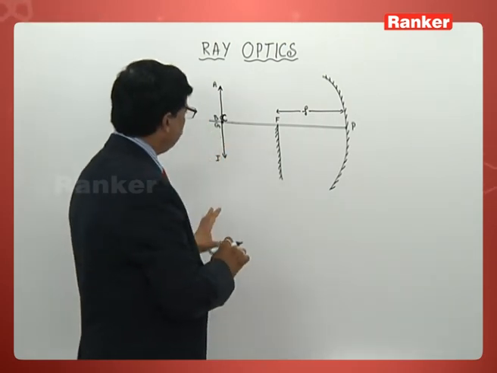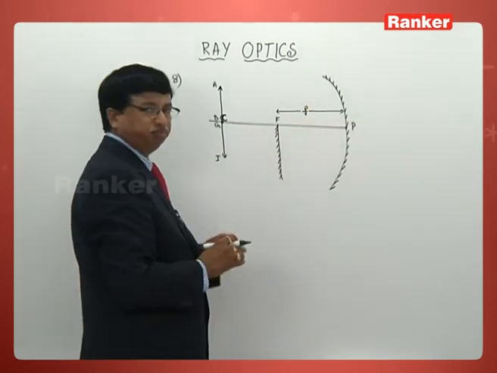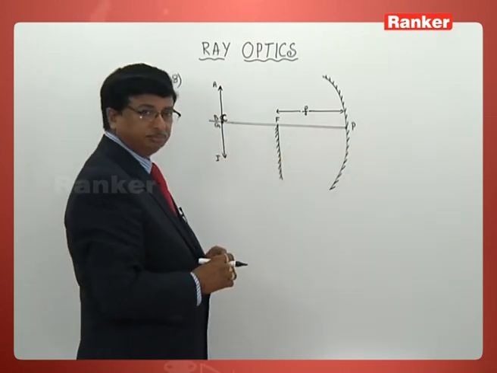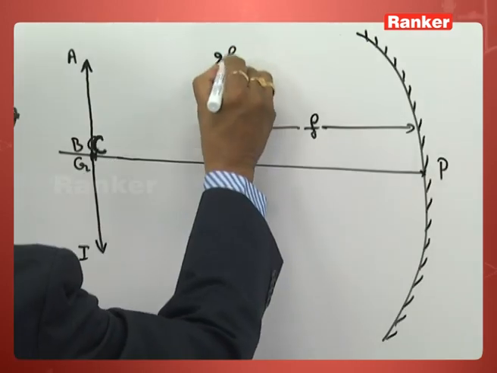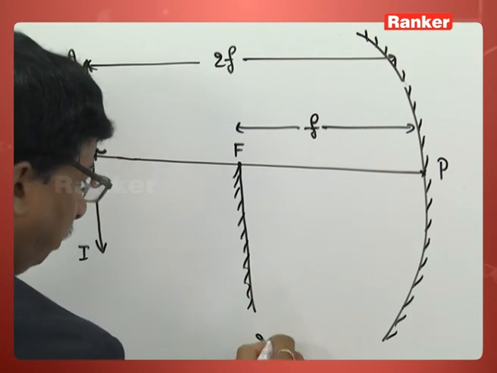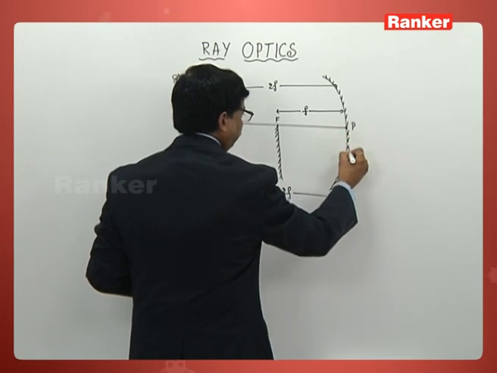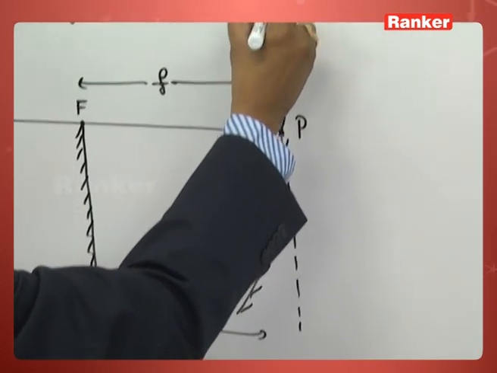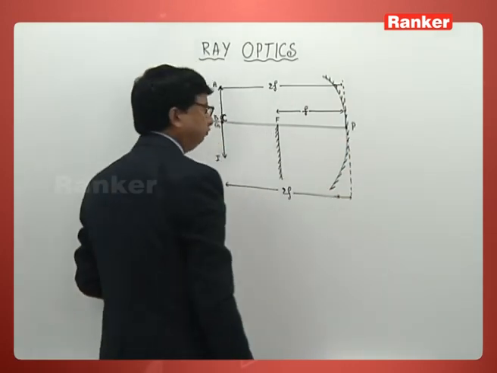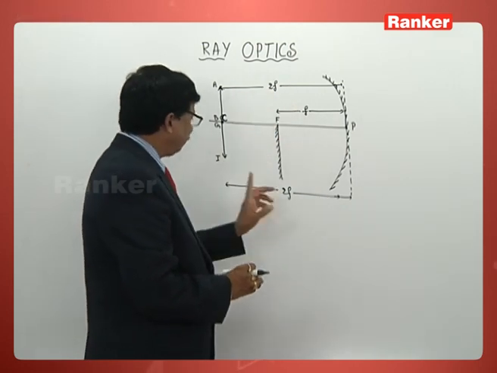So first and foremost, if you take this concave mirror alone, you can finalize half the problem. Look, the object distance is 2f. You can certainly understand from the figure, the object is placed at a distance 2f. Then the image will also be formed at the same distance, that is 2f again. The distance is always measured with respect to the pole of the mirror. That's why we used to extend this arrow a little like this. Fine. Now this is 2f, this is 2f, this is the object distance, this is the image distance.